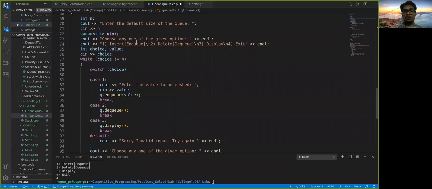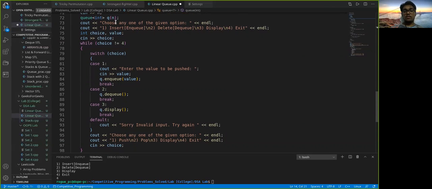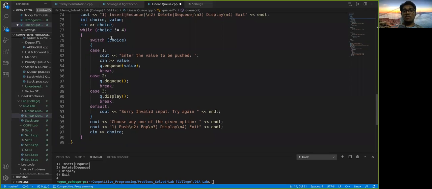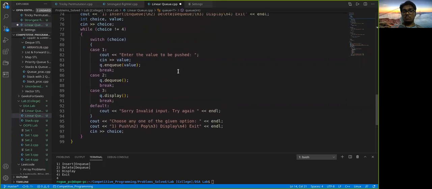Then we have these statements printed, which tell the user you have these options. Just choose from one of these. The choice of the user is stored in the choice variable, and if that choice is equal to 4, that is exit, then this entire while loop will come out and the program will end.